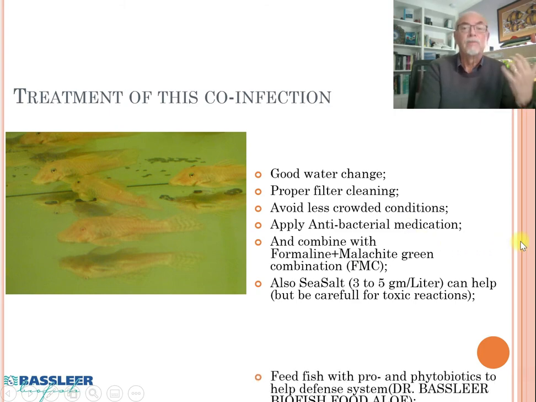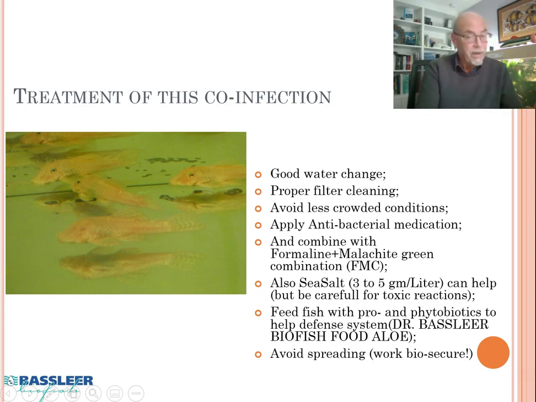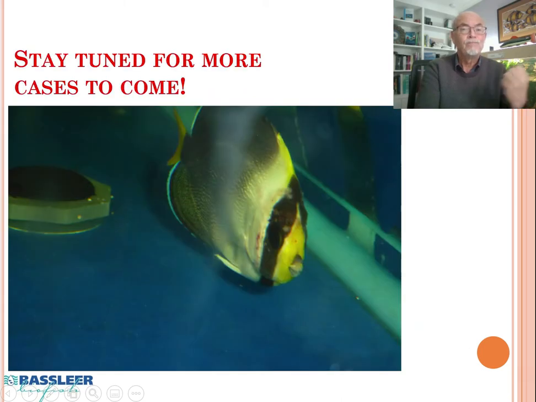So be careful. Feed the fish with pro- and phytobiotics, so you can help the defense system of the fish and the repair of the tissue. I therefore recommend the Bassleer Biofish Food Aloe Vera. Avoid the spreading. Work biosecure, so be careful when you handle the fish with nets that you don't use those nets for other fish tanks, because it can spread to other fish tanks.